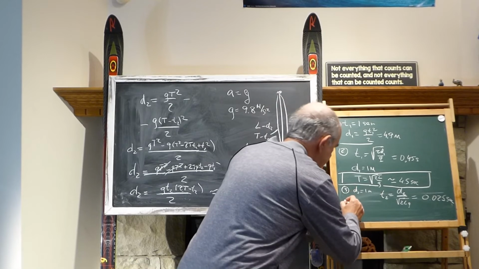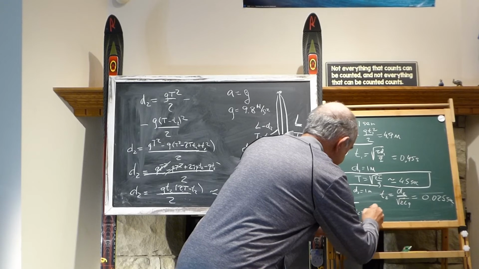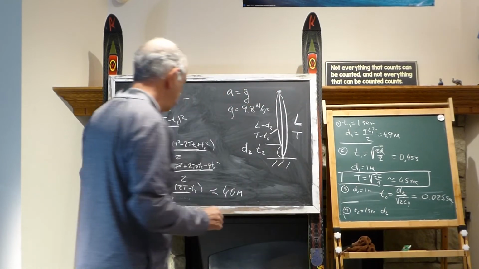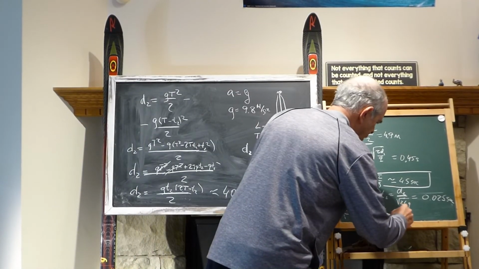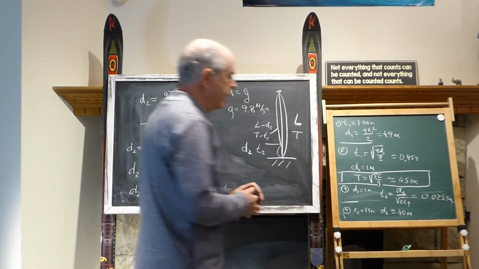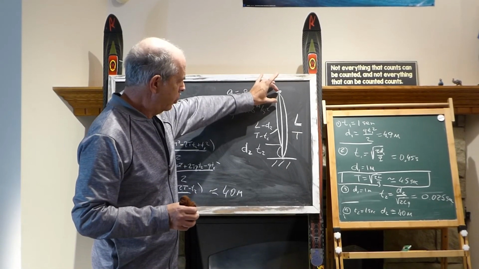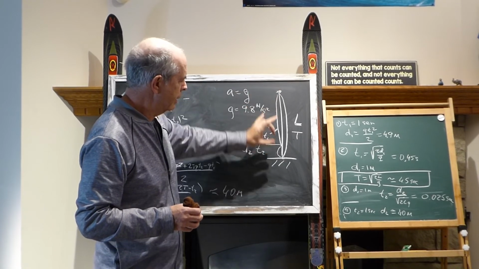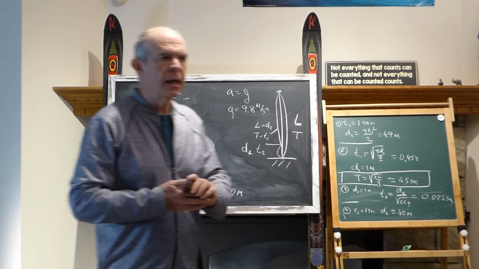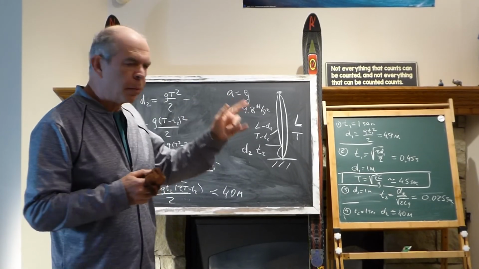And I will put this here. I will put number 4, T2 equals 1 second. And D2, I will not use the formula, it's not important for me right now. It would be 40 meters, roughly. And basically, this concludes this part of the problem. The first part was the first meter and first second. This part covers the last meter and last second, and we received some numbers, and I will discuss those numbers and the physics of what is going on in part 3 of this problem.